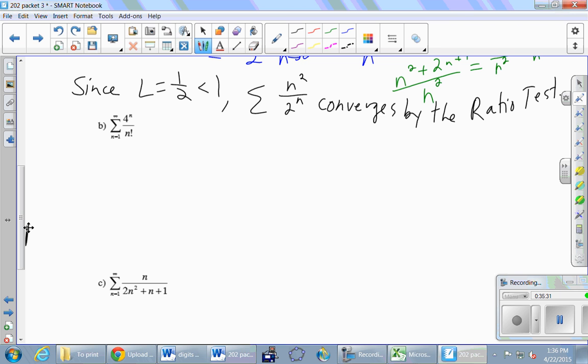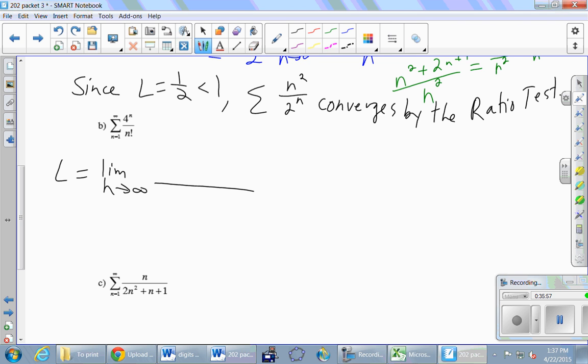First appearance in a long while of what symbol? Factorial. You guys remember the gamma project, right? This will not be the last appearance of factorials in our class. So it's in the ratio test section. Let's just jump in with the ratio test and see what happens. So L equals limit as n goes to infinity. Big old fraction. You guys are going to get really good at your fraction canceling properties.